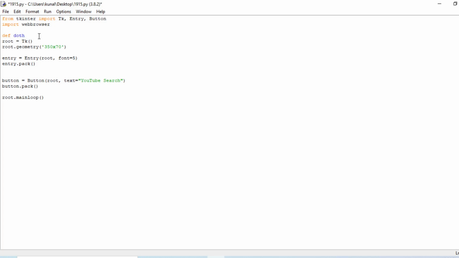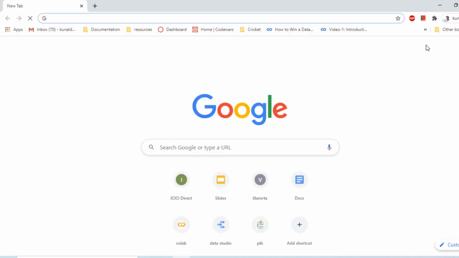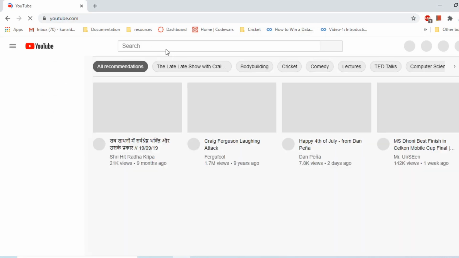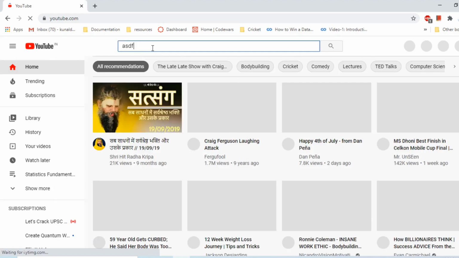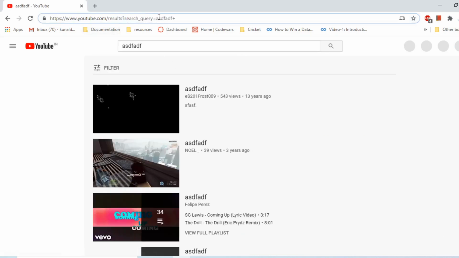In that, let's define a path, which will be the URL to open YouTube and search for something.